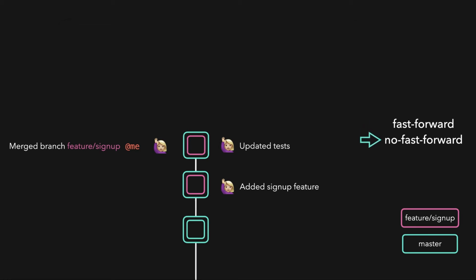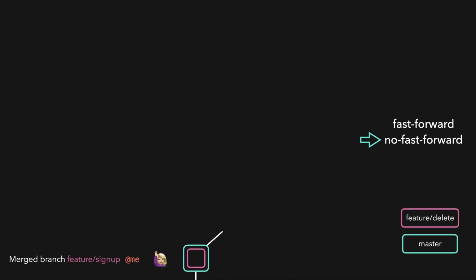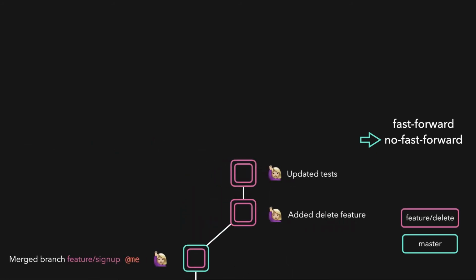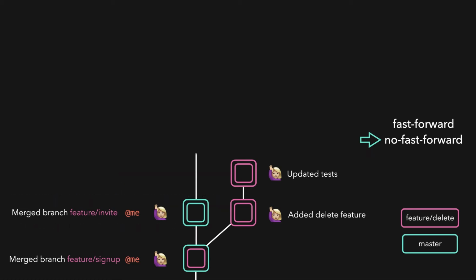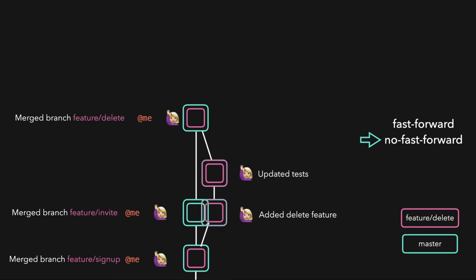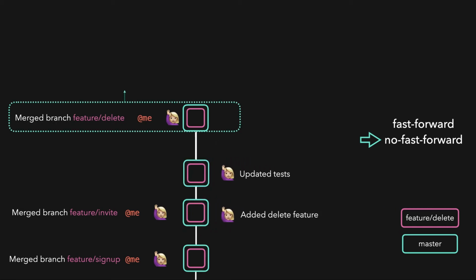So, what's the no fast forward all about? It's great if your current branch doesn't have any extra commits compared to the branch that you want to merge, but unfortunately, that's rarely the case. If we committed changes on the current branch that the branch we want to merge doesn't have, Git will perform a no fast forward merge. With a no fast forward merge, Git creates a new merging commit on the active branch. The commit's parent commits point to both the active branch and the branch that we want to merge. No big deal, a perfect merge. The master branch now contains all the changes that we've made.